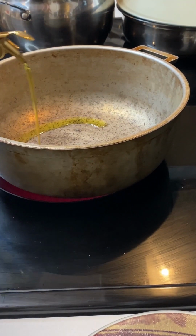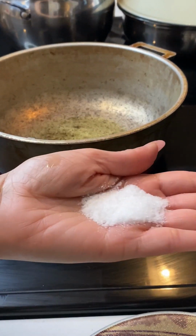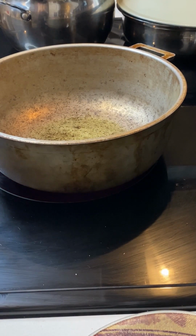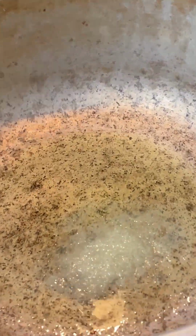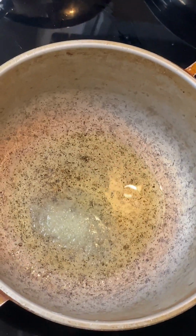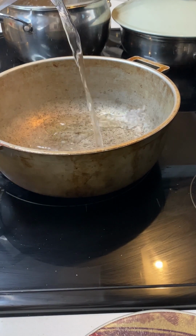Here is how I make perfectly cooked white rice. In the Dominican Republic, we love using aluminum pans for almost everything. I know. But anyways, perfect rice is achieved in this type of pot, but you can use whatever you have. Add about 1 to 2 tablespoons of olive oil or oil to your pan and a tablespoon of salt. Let it get really hot, then add some cold water. For each cup of rice is about 2 cups of water.